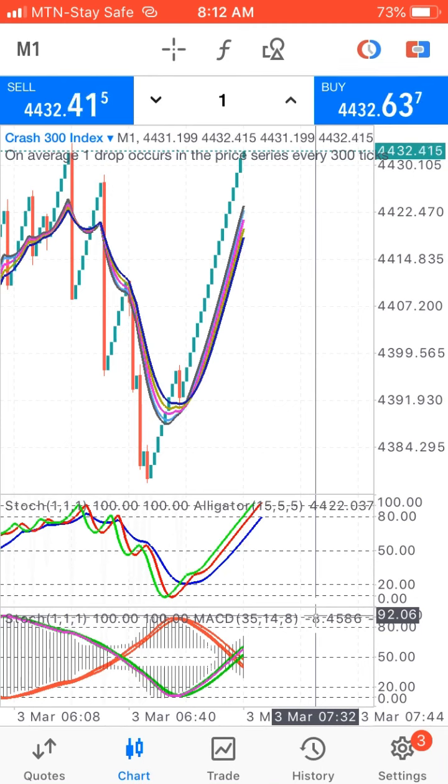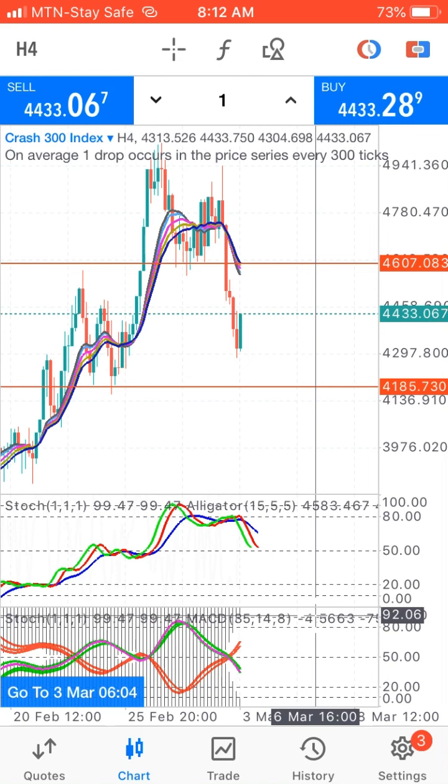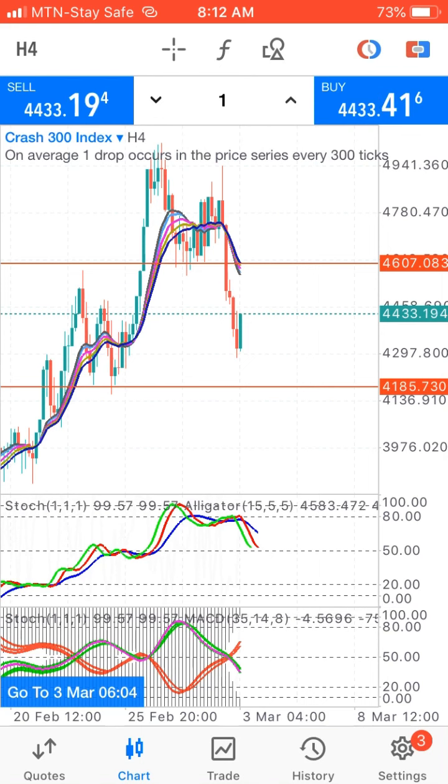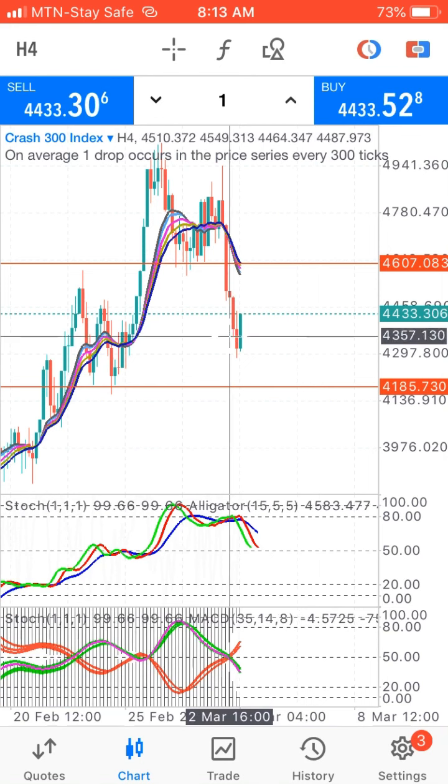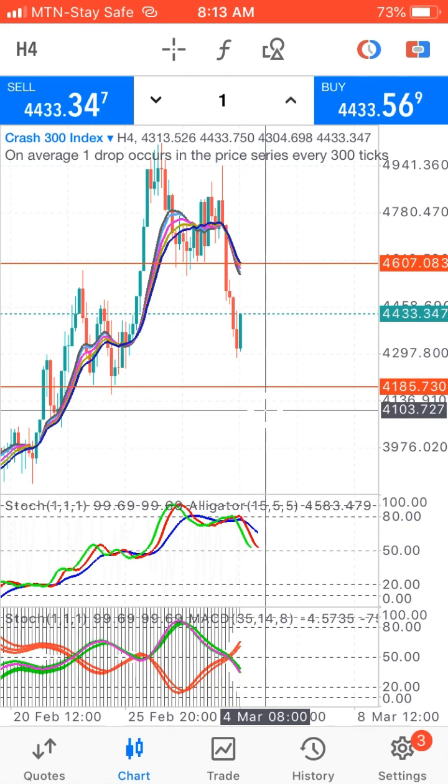But make sure if you're using this indicator, it works on the 1 minute time frame. Okay, come in, get your candlesticks, and expect a spike. So right now, if I want to get into this trade again, I'm going to be hanging on to get in for a spike, no more a buy, because I expect a spike. And don't forget, this is a downtrend, so this might just be a rejection to sell.